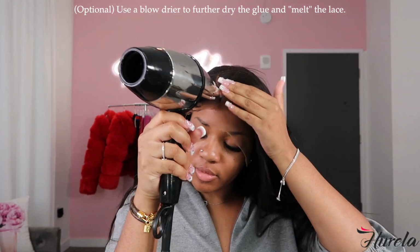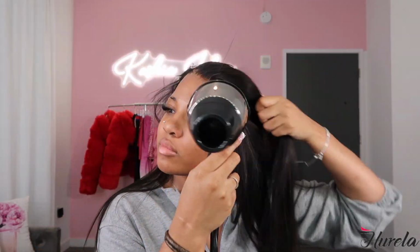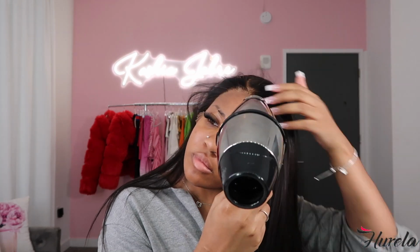Now I'm just taking my blow dryer and just going all around the lace again, making sure that everything is nice and set. Sometimes the glue is still a little bit tacky, so I like to go back in with some cool air and just make sure that everything is nice and dry.